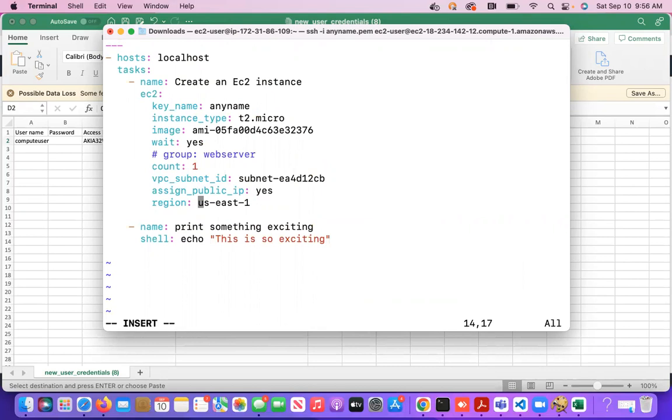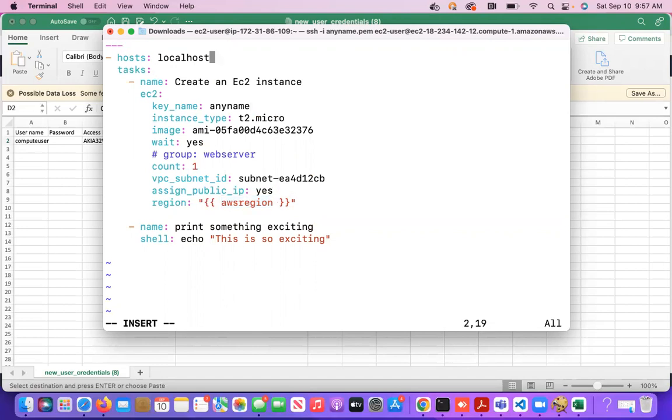In Ansible, how you provide the variables is: 2 open brackets and a colon, actually 2 closed brackets and colon. Here you can provide your variable value, something like aws_region, and this value can be defined on the top.